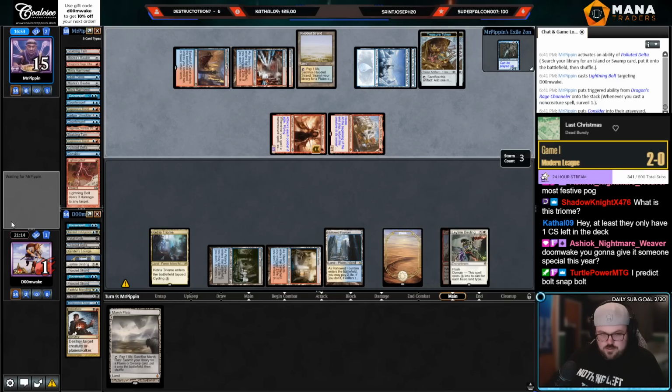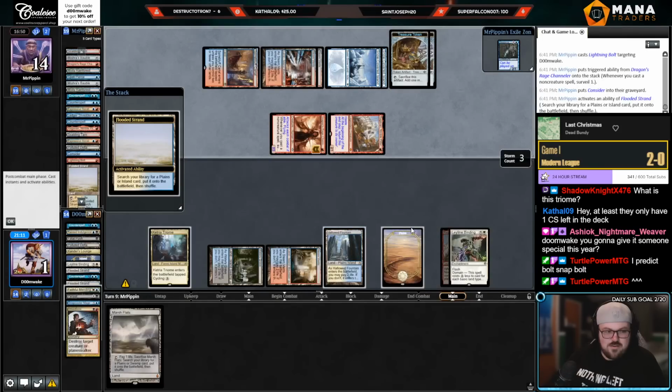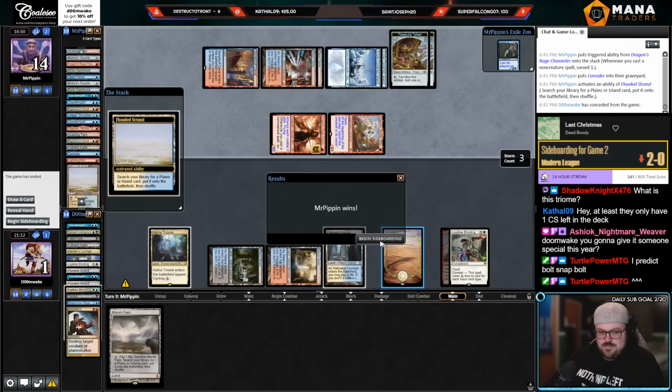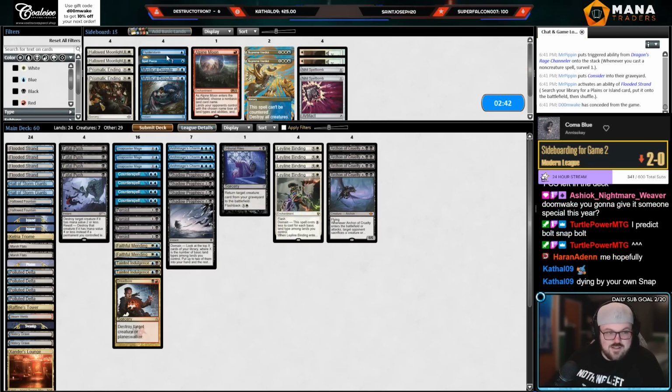Alright, they're going for it. I'm dead. I have been defeated. Alright, how do you sideboard against Murktide, Cathal? Yeah, dying, death by Snapcaster.